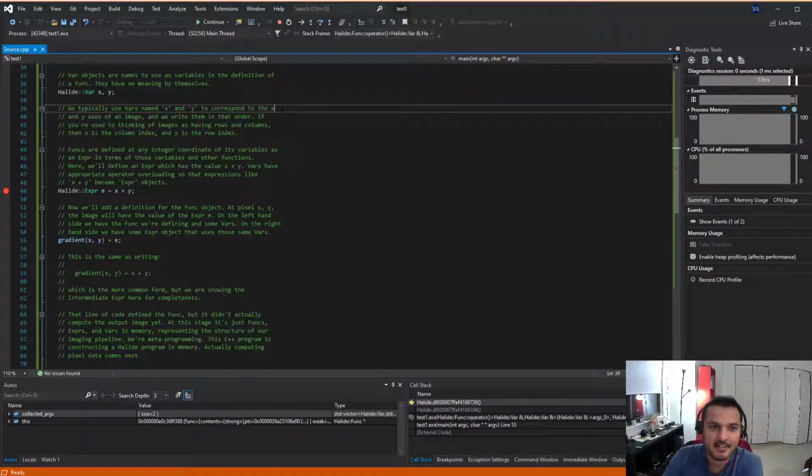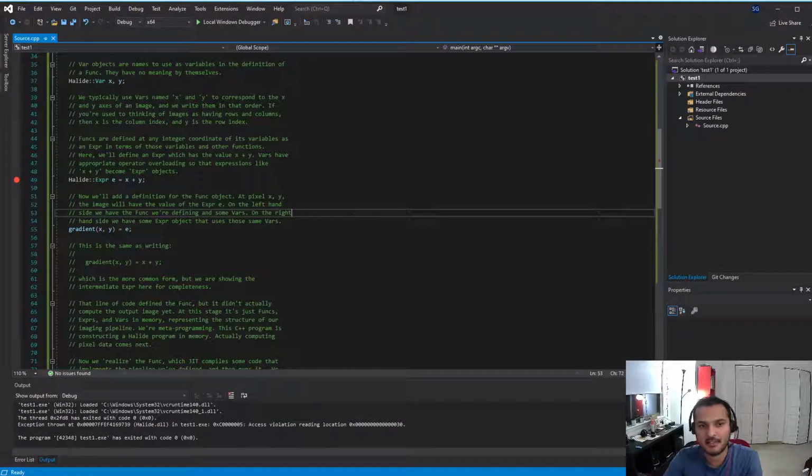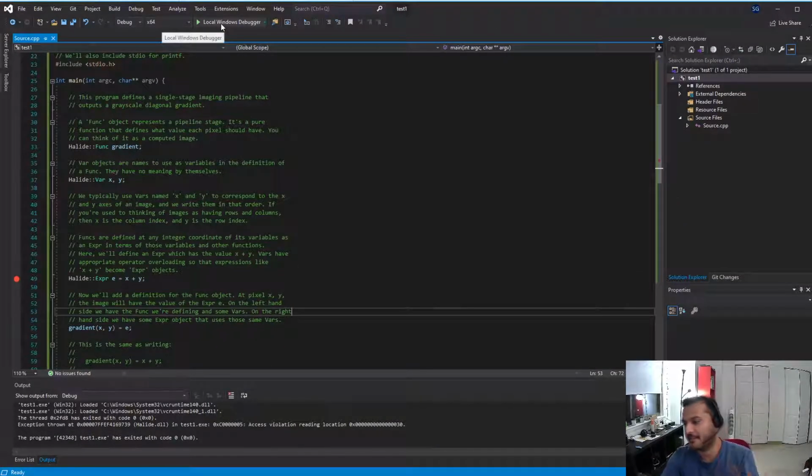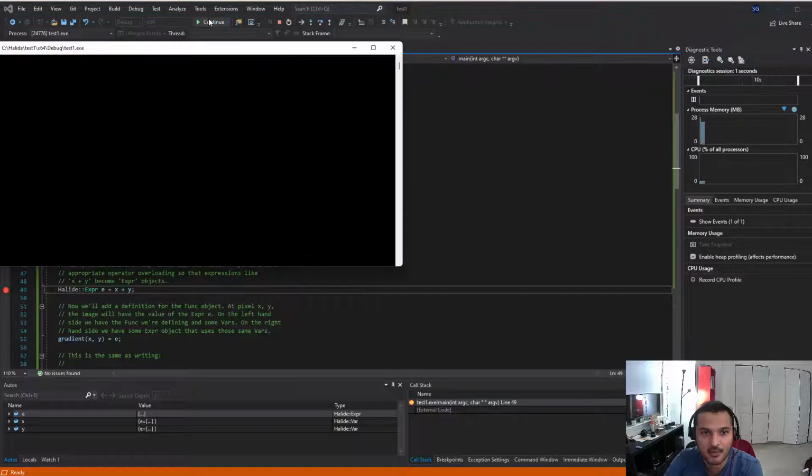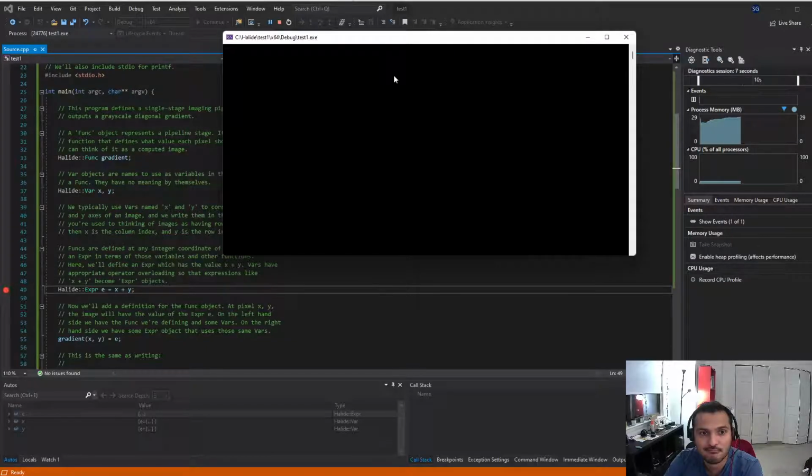Now let me stop this, and now let me build again. So okay, I've reached my breakpoint, and I keep on continuing, and hopefully this works.